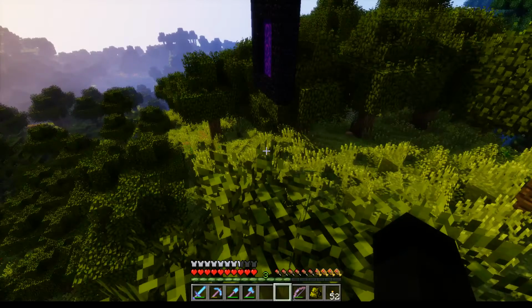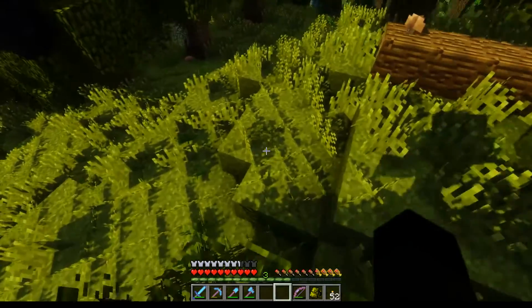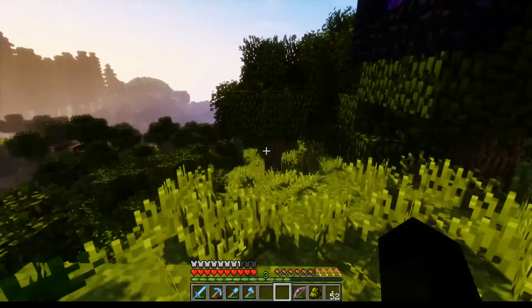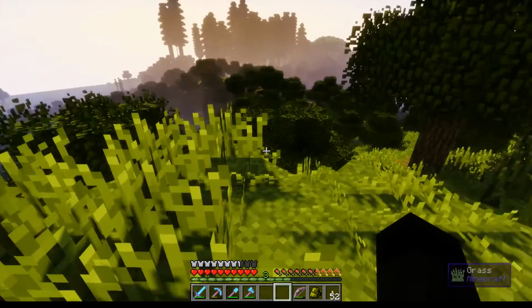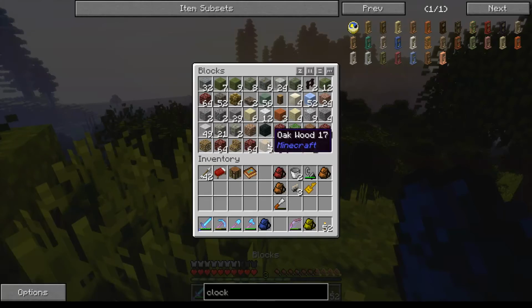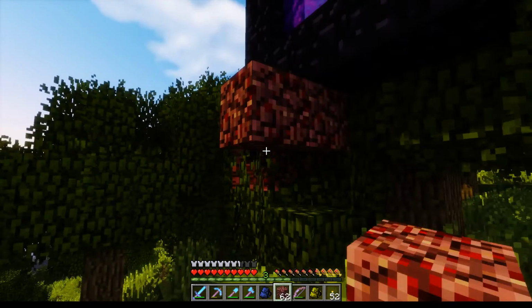We've got plenty of food. We've got some storage in our bags, not a huge amount. And we've of course got our nether portal here, which I ideally could do with some steps of some description to get up to it. We'll use you, because you are convenient.